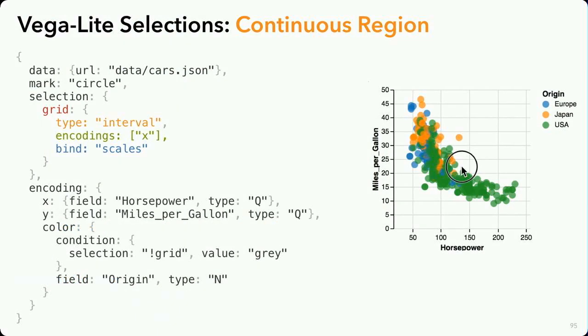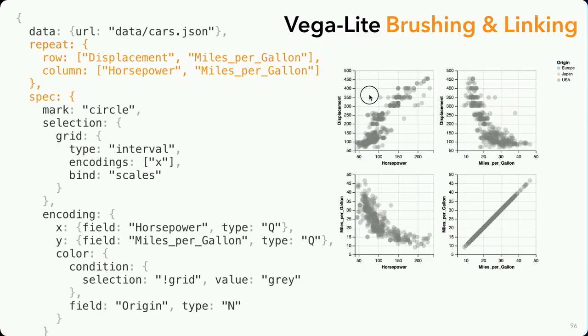All the interactions that I've shown you so far have been restricted to one single view. But the reason why we designed multi-view operators and the grammar of interaction is because these interaction techniques are most effective when we're coordinating multiple distinct visualizations. And so I can use a repeat operator to go from a single scatterplot, like the one I've shown before, to a matrix of scatterplots. And now we can start brushing and linking between all of them. And automatically, all of the selections work in these four subviews.